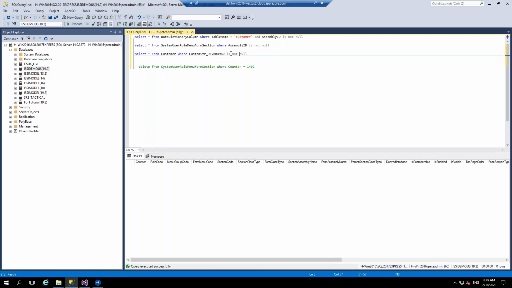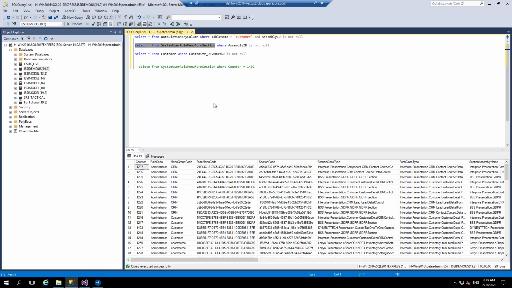Since we added it manually, I think this is not prepared assembly, because we added it through the database. Yeah, that's fine. Can you just do one more test and prove that it's working from the user interface? Yeah, sure.